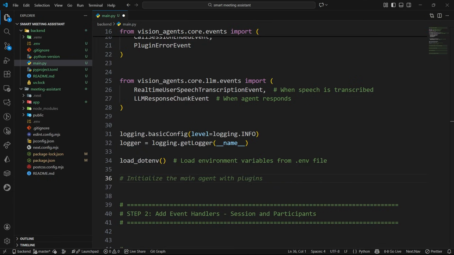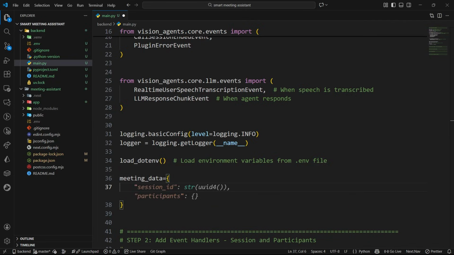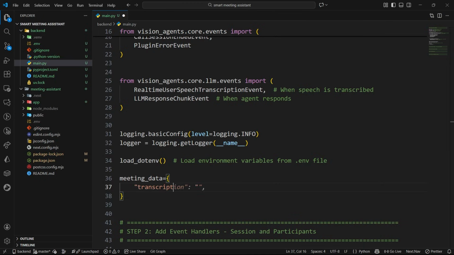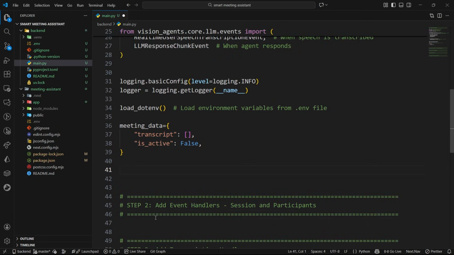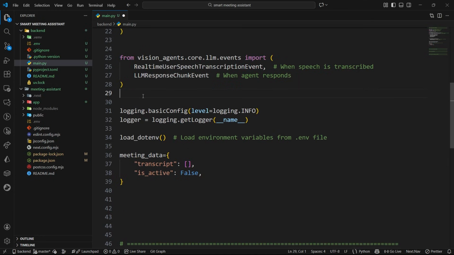After this, we will be taking a variable over here as well. So I'll say meeting_data. And inside of this, we will be taking two things. First, we want our transcript to be stored over here. Let's keep it an empty array. We will be storing it inside of it. And whether the call is active, so is_active. By default, it will be false. So this will basically contain all of the user transcription, like whatever the user speaks in the meeting, we will keep on storing it over here as a context so that our agent can refer to it. Okay, and actually all of this should be over here in this step 2, I guess.